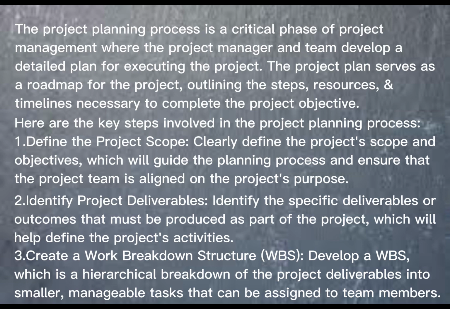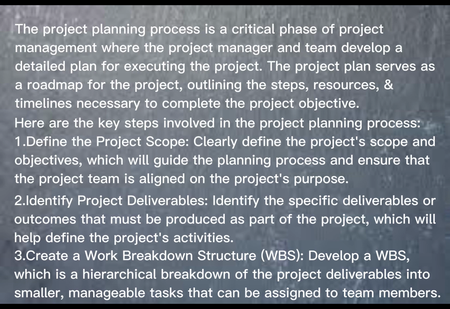1. Define the project scope. Clearly define the project scope and objectives, which will guide the planning process and ensure that the project team is aligned on the project's purpose. 2. Identify project deliverables. Identify the specific deliverables or outcomes that must be produced as part of the project, which will help define the project's activities.